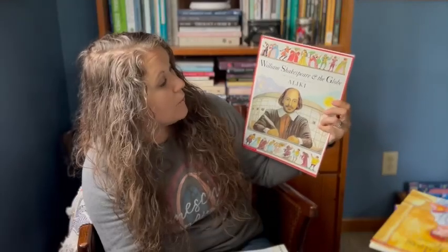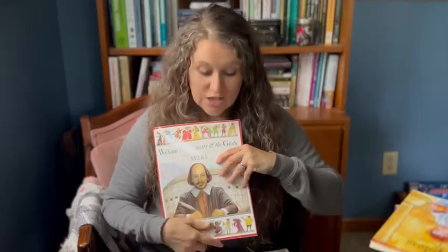and most of my older kids have read at least a few of these children's versions of the story, but I don't think at this point that any of my kids have read any of the original Shakespeare stories, and I really want my high schooler to read at least one Shakespeare this year. So what we are going to do together as a family is we are going to read this book by Aliki, William Shakespeare, and the Globe, so that my youngest couple kids can get some Shakespeare.